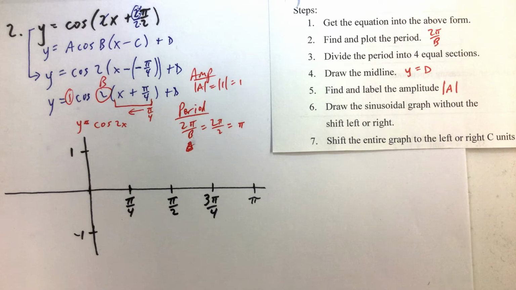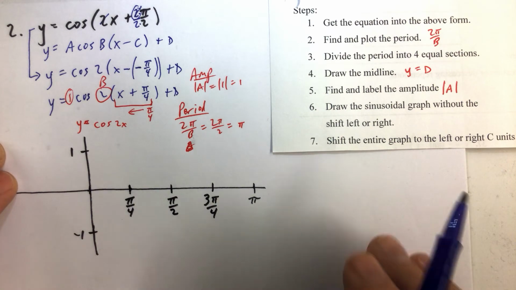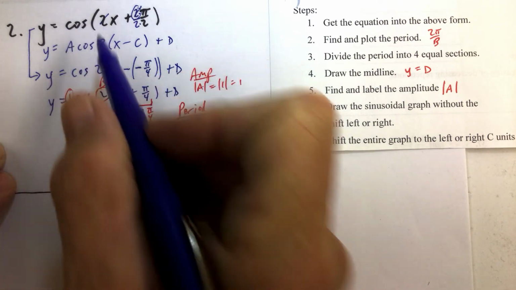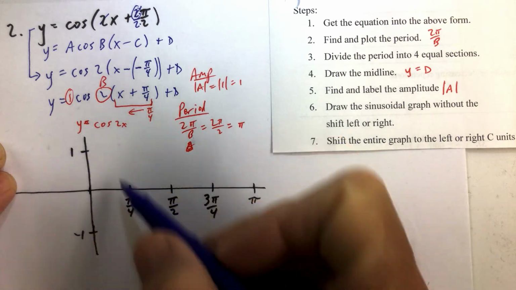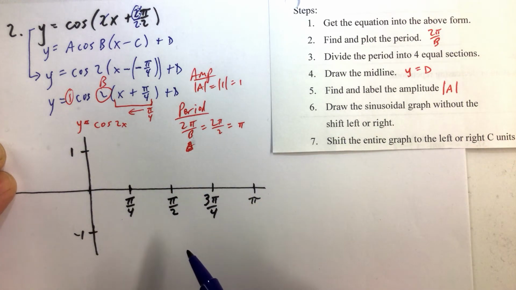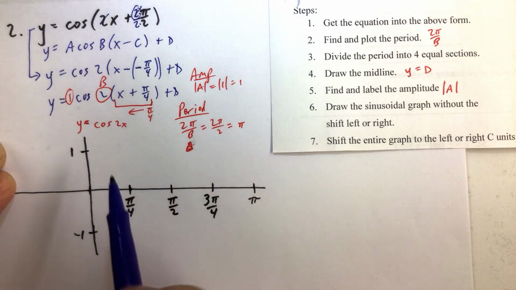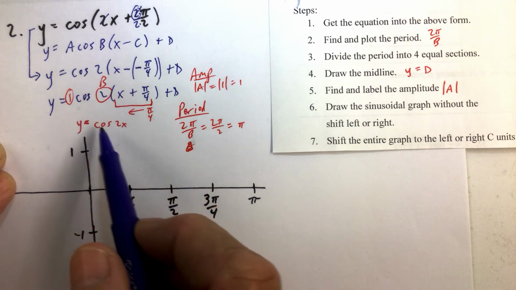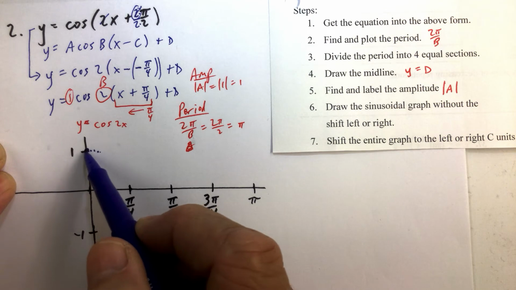I forgot to mention on the last graph, why did we start at 0, 0? We started at 0, 0 because it was a sine graph. And this particular graph is a cosine graph. It's still sinusoidal because it's going to be going back and forth, a little wavy line. That's a sinusoidal graph. But cosine graphs start up here at 0, 1, and this is no different. So again, we're graphing cosine of 2x, and we're going to plot the 5 points.